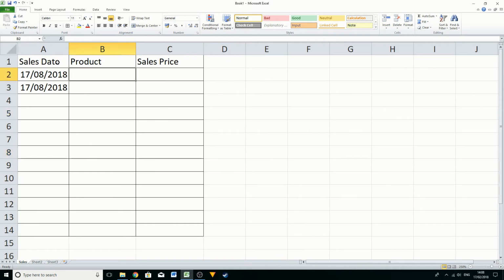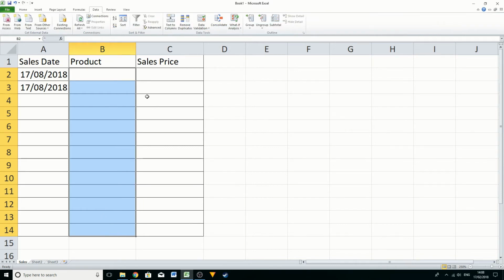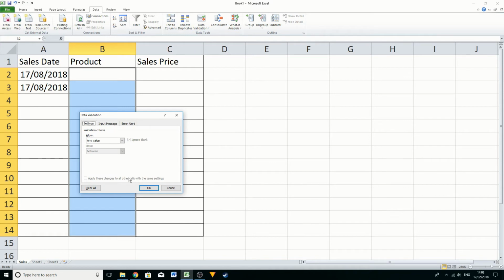Okay, so here this is where we need to add the drop down. So you highlight the fields that you want to add the drop down to, and then go to data, and then you want to go to data validation, and then data validation again, and you've got these settings here.